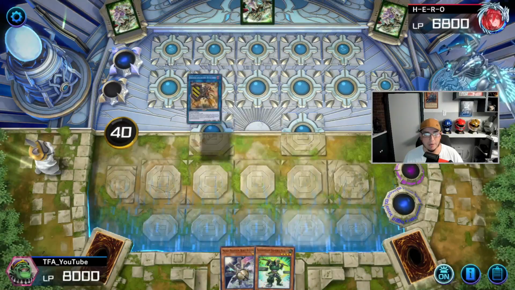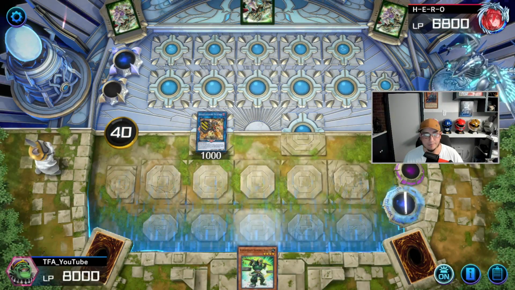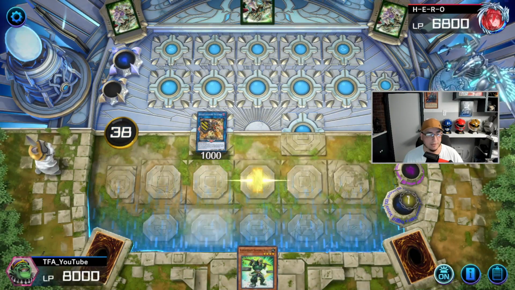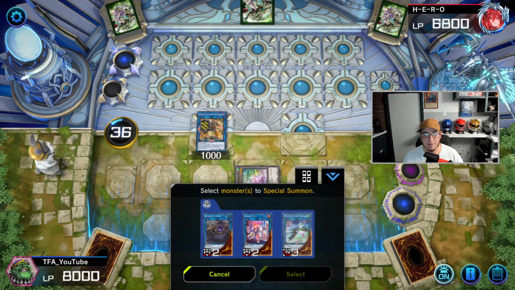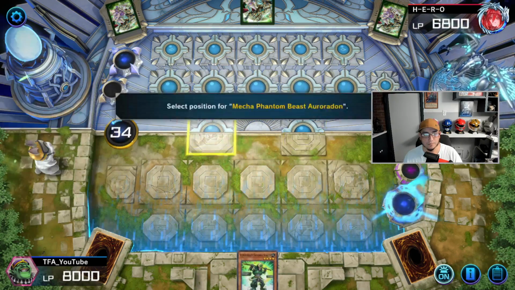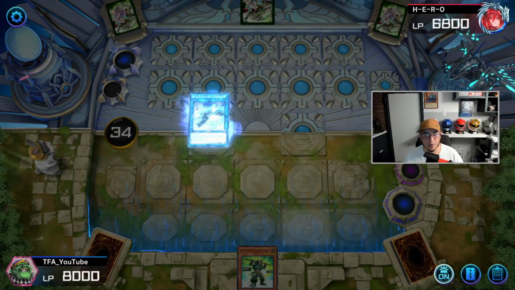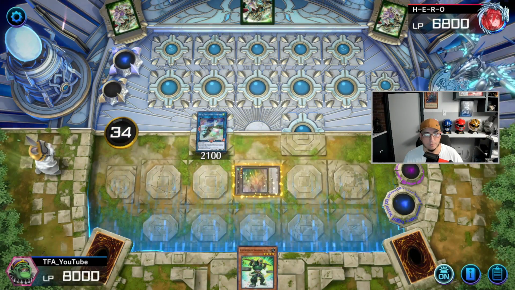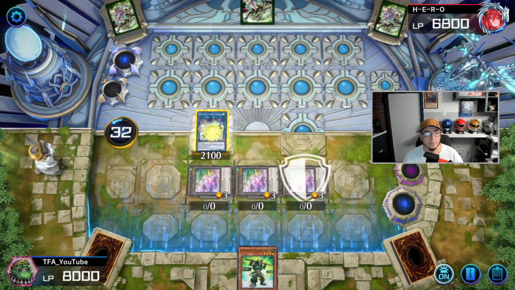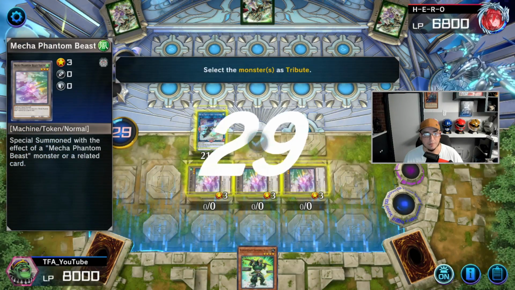All right, we got to activate Borg Blocker's effect. Oh, unless he has a Nibiru. I didn't think about that. Let's hope that's not a Nibiru, right? Anyway, I gotta hurry because I got 38 seconds. I'm always running out of time because I'm always thinking too much. Alright, activate Auroradon. Activate Auroradon's effect. Let's hope he wasn't holding back an imperm or something.